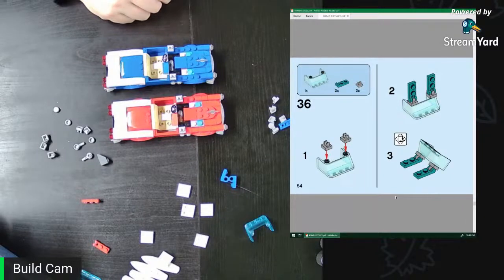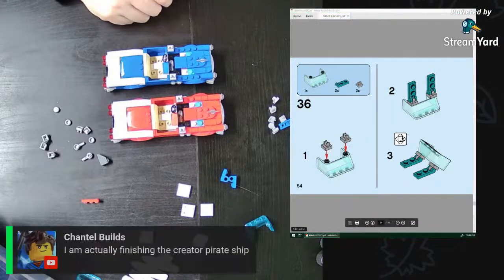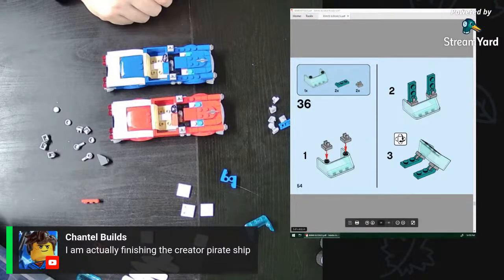You're working on the pirate ship. Awesome. Like I said, Chantel was building the Crater Pirate Ship in a live chat yesterday. Should check it out on YouTube, Chantel Builds.